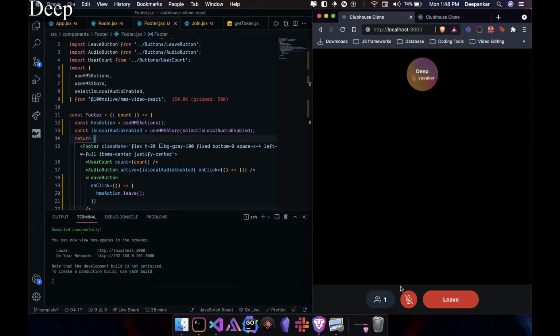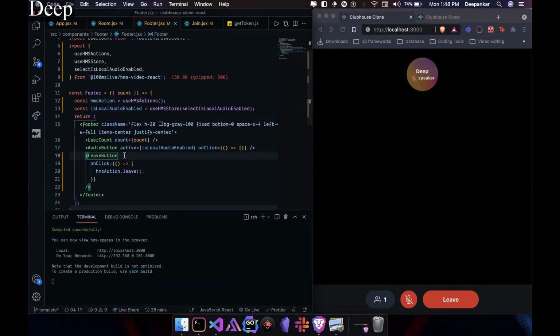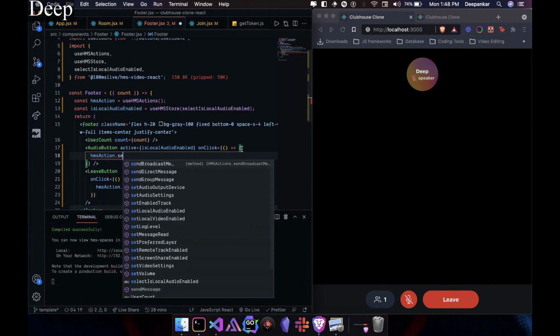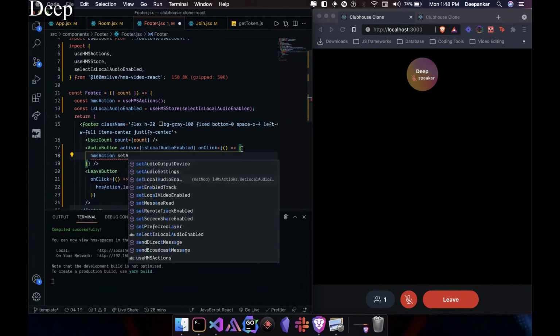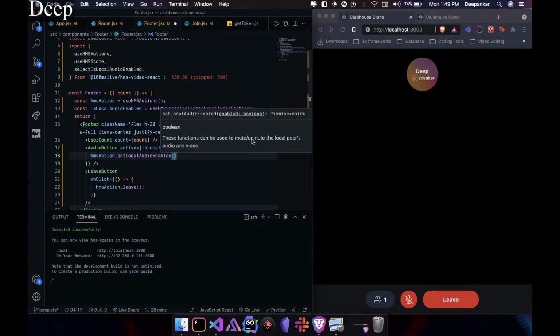But how do I actually unmute myself? To do that, the answer is HMS actions. So if I write hmsActions.setLocalAudioEnabled, it takes a boolean as a param, which is enabled or false. So if I pass true here, my audio status would become true.